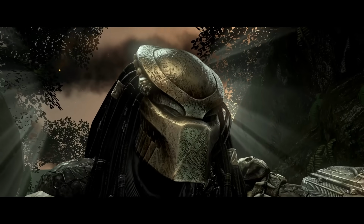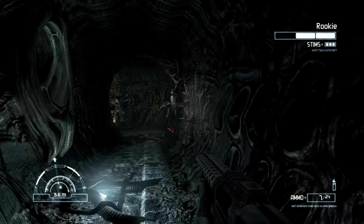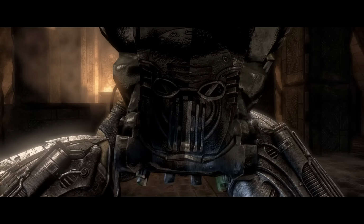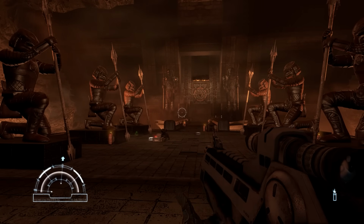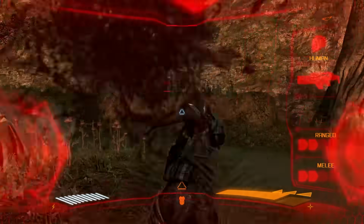The modeling for the Predators and the Aliens looks great, and the usage of bump mapping in some of those alien environments just looks incredible too. It's just really just an amazing looking game, and the artistry prevalent throughout some of those last few levels inside the pyramid and those ruined structures is beaming with creativity. Plus it's also an incredibly violent game.